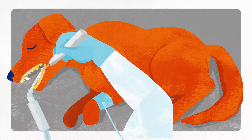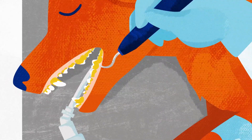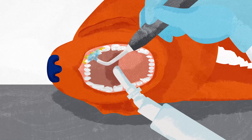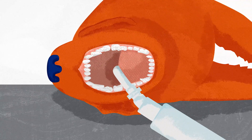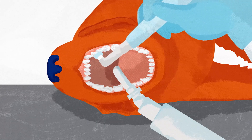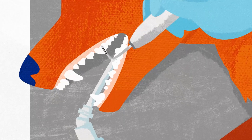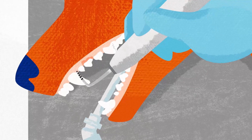Regular teeth cleanings for your pet can help prevent painful gum inflammation, tooth loss, and other diseases. We don't often get to take a long look into your pet's mouth, so during their dental treatment, there may be some details of your pet's oral health that we'll find for the first time. We may find some abnormalities like cracked, loose, or worn teeth, gingivitis, or advanced gum disease.